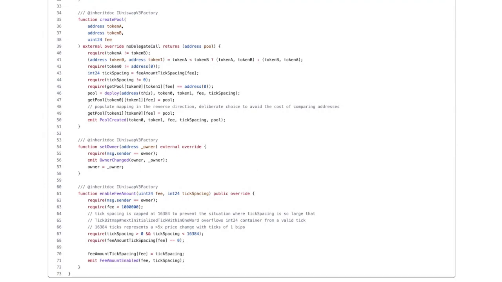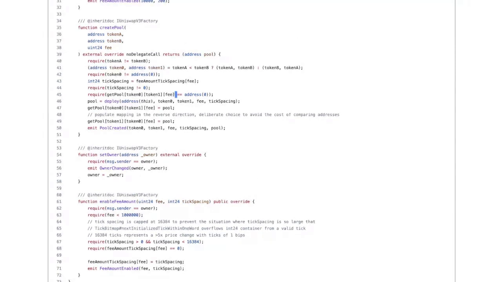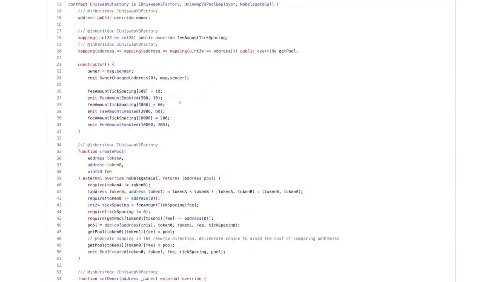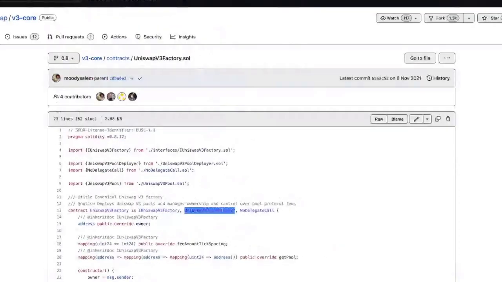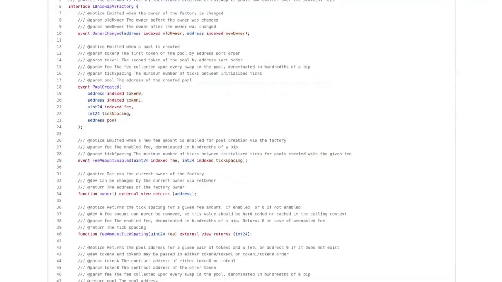Cool. So createPool takes two addresses, the two tokens, and the fee. I wonder why the fee is a uint24. This is probably due to some struct packing going on somewhere, maybe in the deploy. Is that a function somewhere? I think we'll get that from the Uniswap V3 pool deployer. We could look at that now, or do you want to finish looking at this function first?